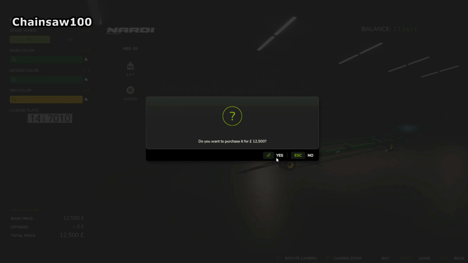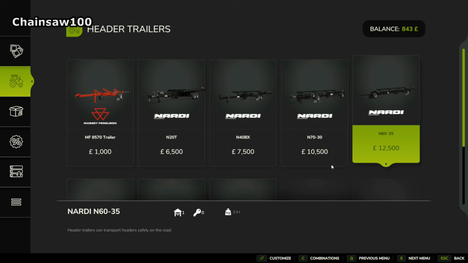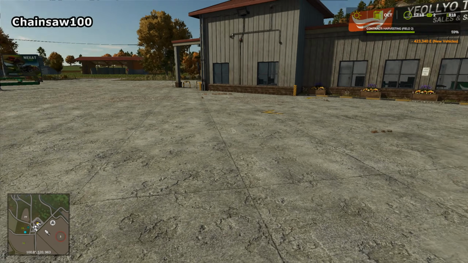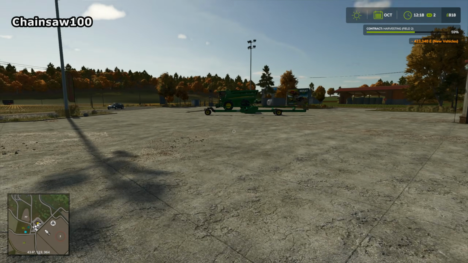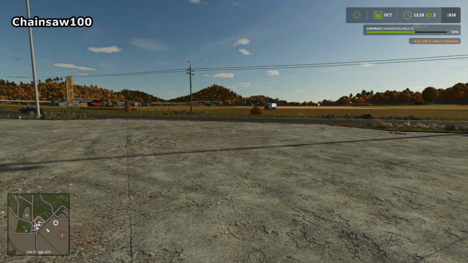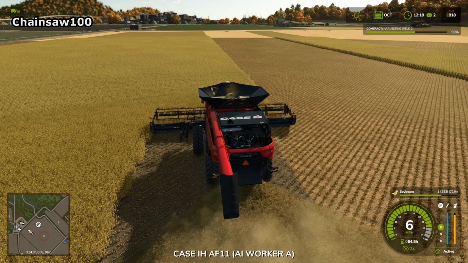So that's used all our money up. So good job I didn't go with any more options on that combine. Okay, that's left us with £800 in the bank. Not great. Right, so yeah, the tractor's there. Oh, is the combine full? It's still going, but we better go and unload the contract combine first. Oh no, it's okay, it's 70%.